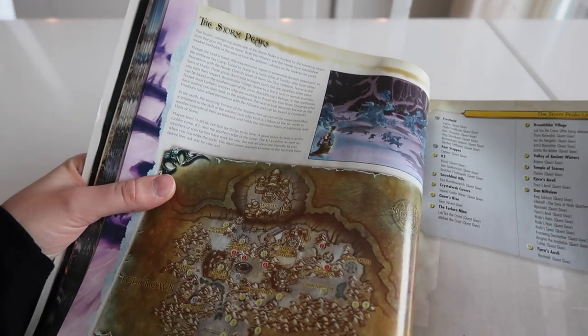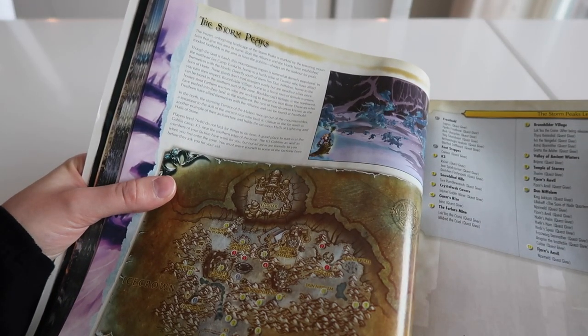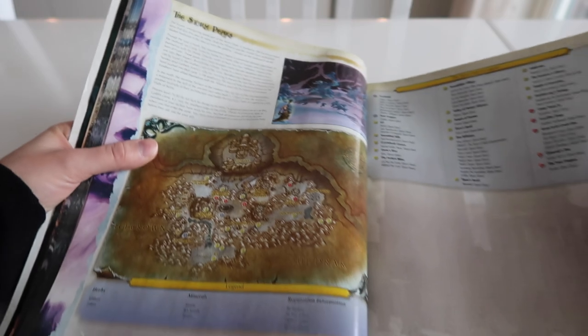Storm Peaks. The frozen, unforgiving landscape of the Storm Peaks is marked by the towering mountains that give this area its name. Both the Alliance and the Horde have established modest footholds in the area, as have the goblins, always on the lookout for profit.